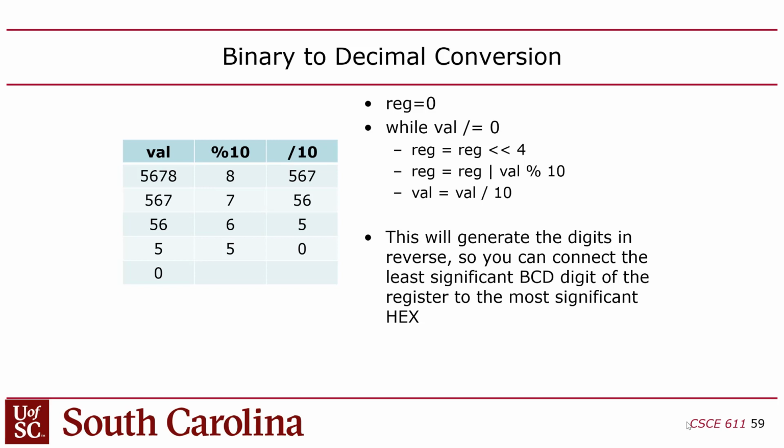However, you might be thinking, wait a second, we don't have an instruction that does modulo. In fact, a lot of CPUs don't have a modulo instruction. So how do you do modulo? Modulo, of course, is the remainder after you divide. So how do you do that? I don't know if you can subtract.